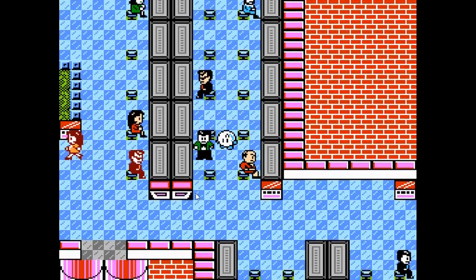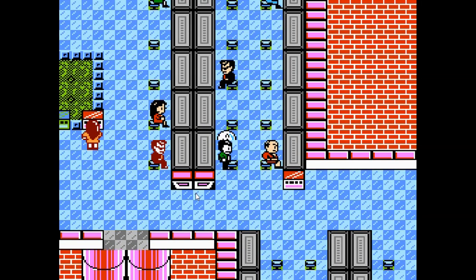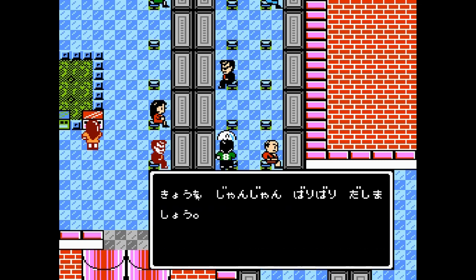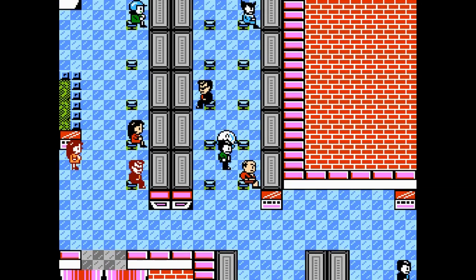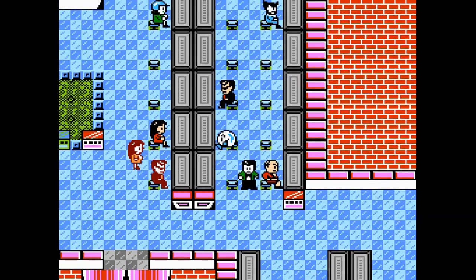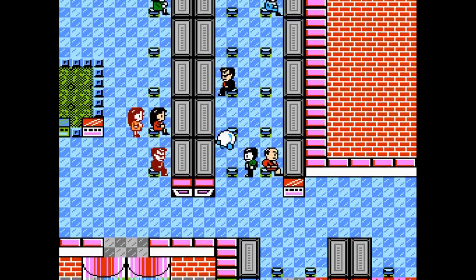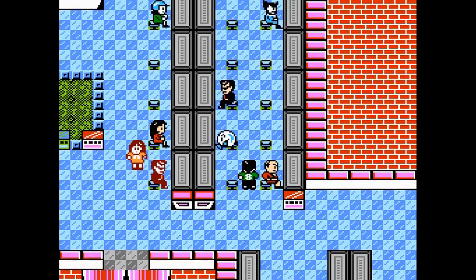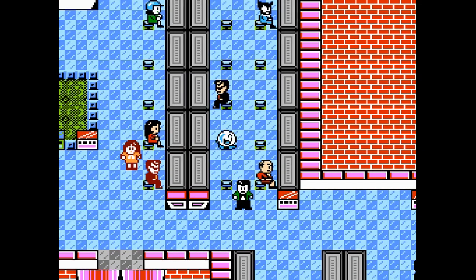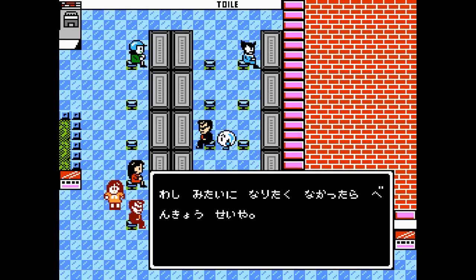Yeah, just talking to the rest of the patrons in what might be the final parlor in Mezase Pachi Pro Pachio-kun. So we have Kyo mo Janjan Body Body Dashimashou. So we've run that line before. Let's break it in again today. There was a weird, yeah, there's a graphical glitch there. Huh. I don't know if that's emulation related, since this is an emulator, or if that would happen on real hardware.